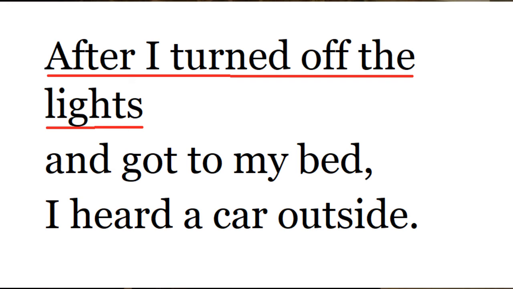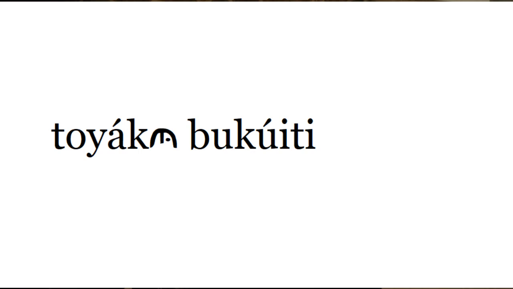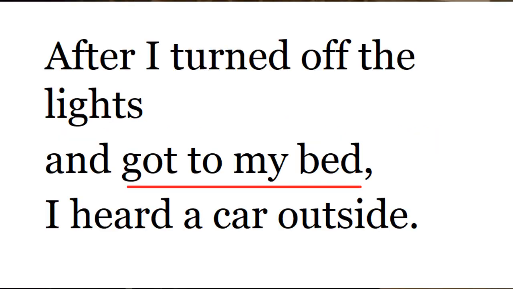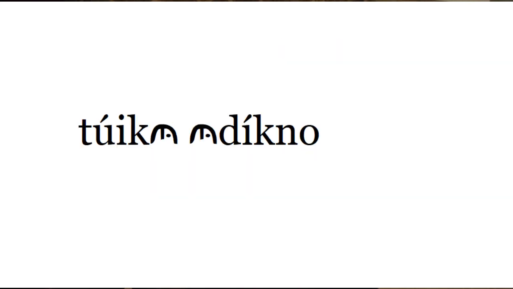What you did first was turn off the light, and you finished doing that before you did the next thing. So, toyaku bukuiti means turn off the light. How would you say having turned off the light? Toyaka bukuiti wonom. Having turned off the light. Getting to your bed would be tuika udikno.